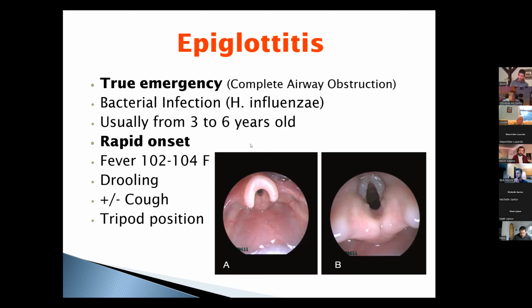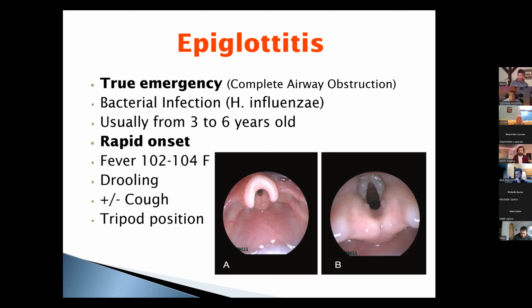Almost as if somebody got a piece of steak stuck in their throat, completely occluding it, the epiglottis can do that same thing. The difference between this and croup is that this is a bacterial infection. So it doesn't necessarily have to come from somebody eating something bad or getting something in their throat. It can come from an object touching their epiglottis, infecting it, and the bacteria just really festering. So adults can get this too. I remember a case where somebody accidentally swallowed a piece of metal and it irritated their epiglottis. It was kind of gross, and it got infected and turned into epiglottitis.